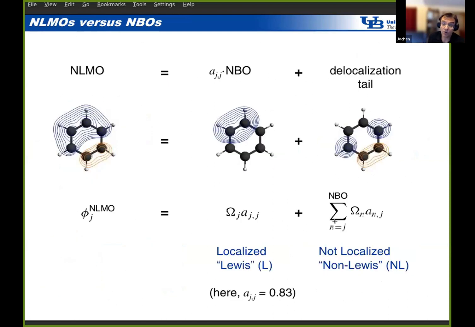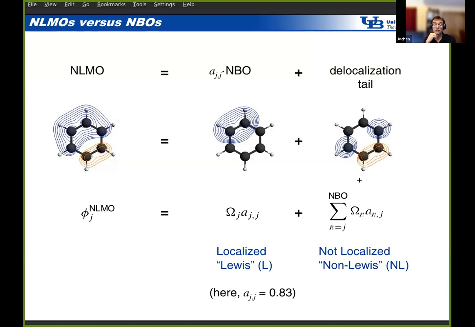In the NBO program, on which I will focus here in this talk, when you generate localized orbitals with the natural bond orbital program that's included in the ADF distribution, you get these orbitals that are localized as much as possible, which means for benzene, it's not very localized. And the NBO code constructs an underlying so-called parent NBO that is ideally localized and supposed to correspond to something that you can associate with the Lewis structure.